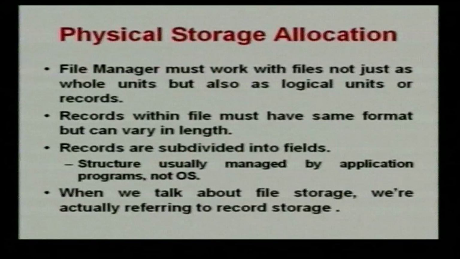But then we have to organize it in such a way that this physical memory gets translated to the logical memory, and when the database management system is manipulating it, it does not know anything about how it is actually physically allocated or physically accessed. So, the physical storage allocation is one important aspect when we talk about file organization. The file manager has to work with files and not whole units or blocks. Records within a file we will assume have the same format, but they may vary in length, and as we have seen already, records are subdivided into fields. When we talk about file storage, we are actually talking about how the different records are stored.